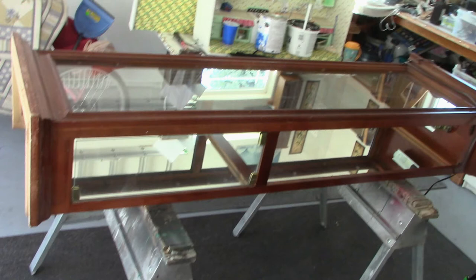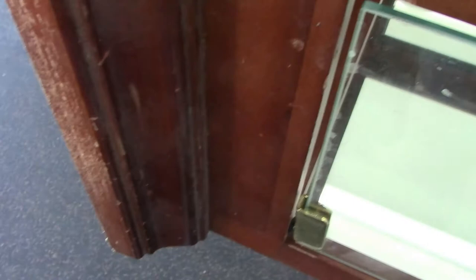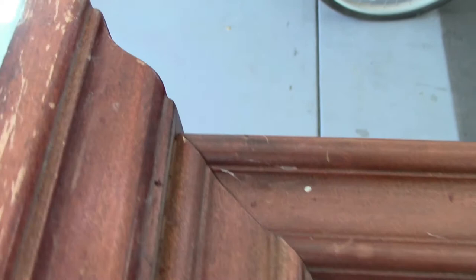In the meantime, three weeks ago I thrifted this from Saint Vincent de Paul — it was 50% off day and I paid $25 for it. It was missing its glass shelves and one door, but I was delighted. My husband was very skeptical because of all the scratches on it — mainly the scratches were around the base — but in my husband's world the entire cabinet looked like that.